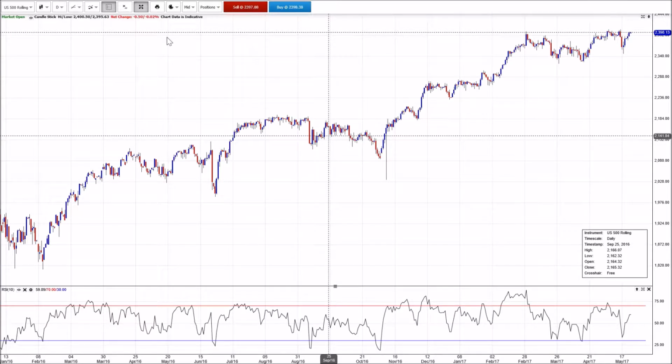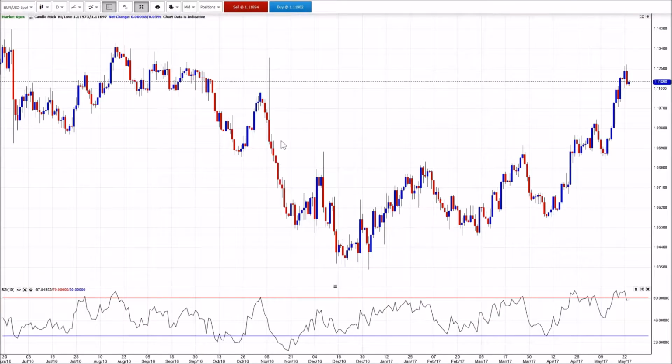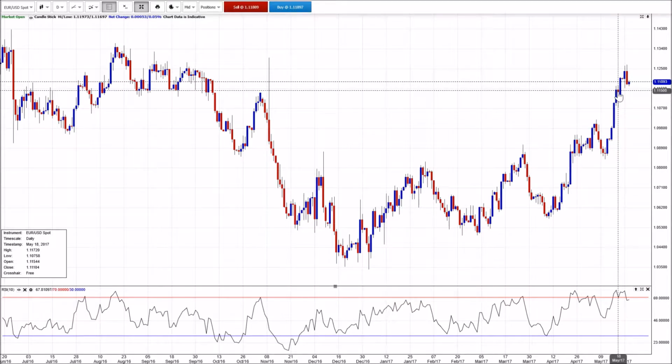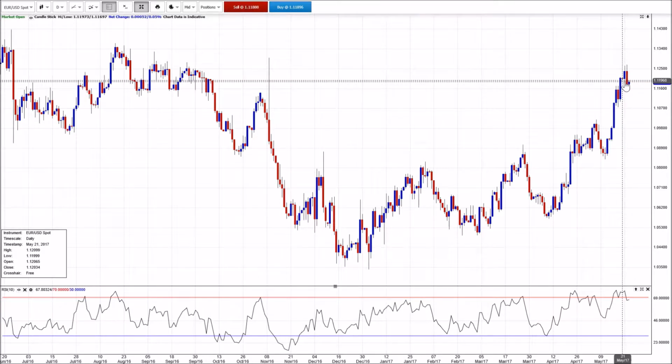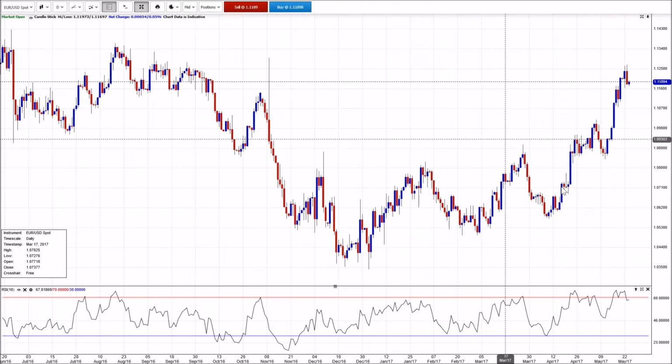put out some data about which way their clients were positioned. And as is always the case, when you have a strong trend, which way were most clients positioned? They were against it. I think they had 3 times as many people short euro dollar as long euro dollar. So again, people were betting against this trend and getting absolutely clobbered. The euro has moved out in the last couple of days to its best levels since September last year. So we've seen a really strong run in euro dollar.